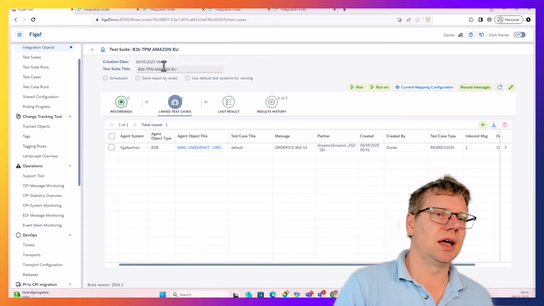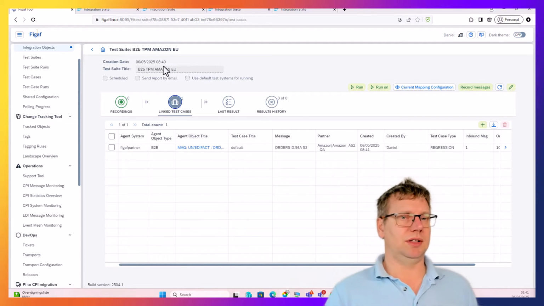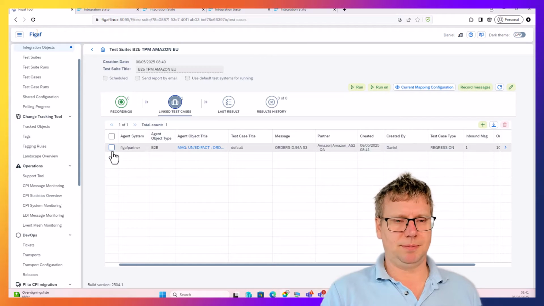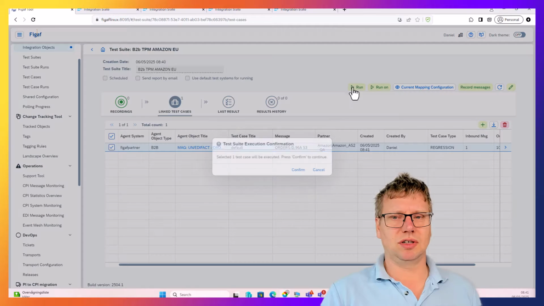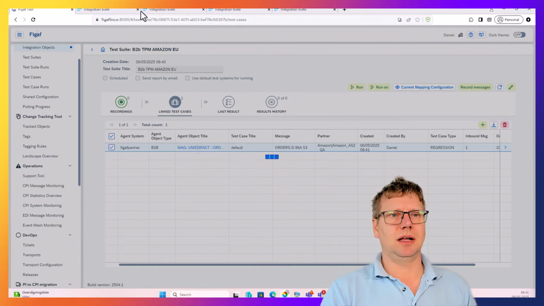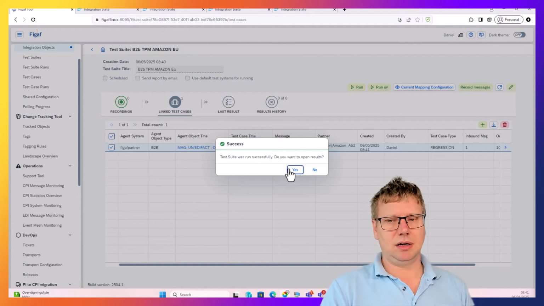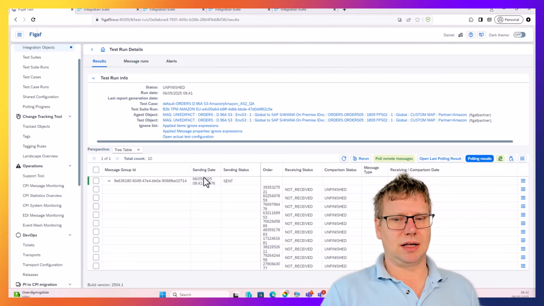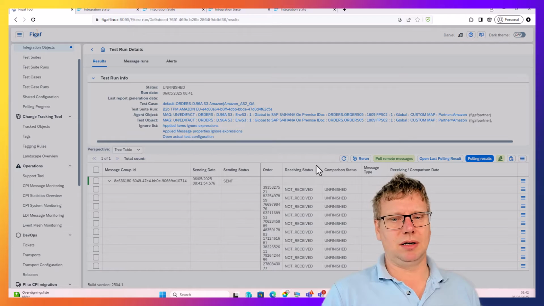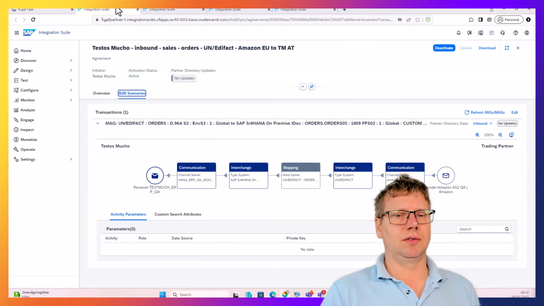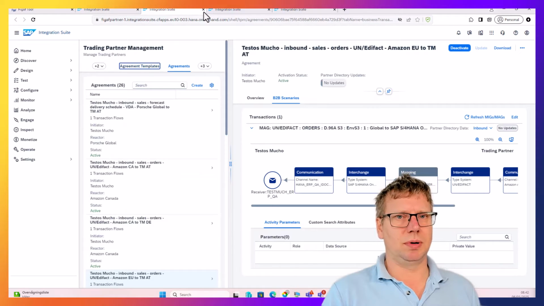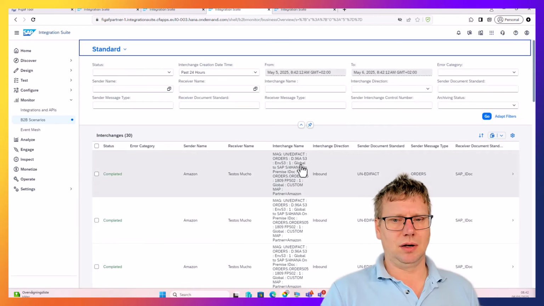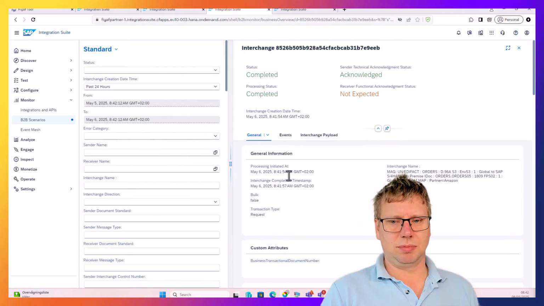So obviously you can consider how you would create these different test suites in a B2B world. When you're ready, you just click run, and this will then enable you to send in the message again into the system. And here we can see the result that has been processed. And right now we don't have any result because we have not fetched the details. And if we just go back into the monitor here, we now see that this message has been processed again.